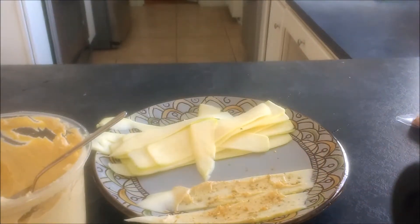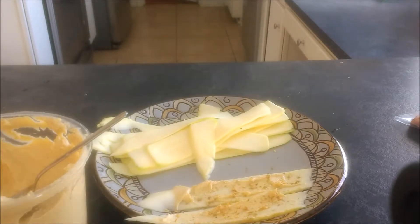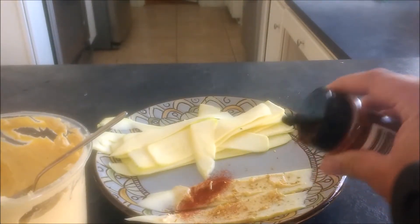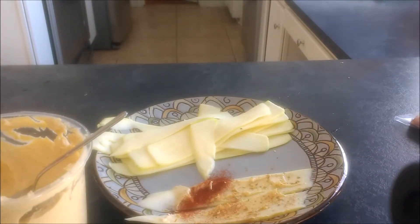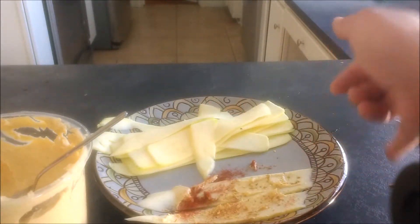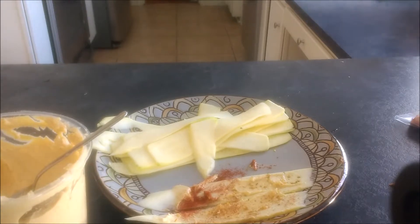If you do bake them in the oven at the end — the reason I'm doing this is because I like more of a melted texture in these. Some people like to have them a little more raw so you get more of that crunch from the zucchini. Doesn't hurt, just enjoy it.